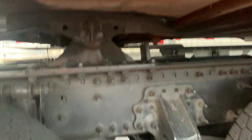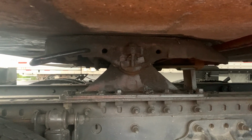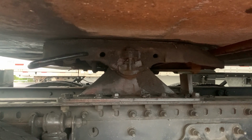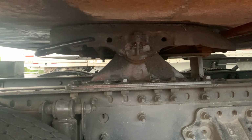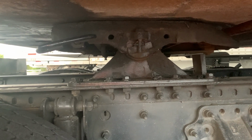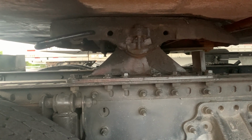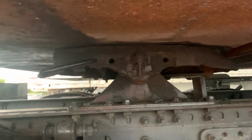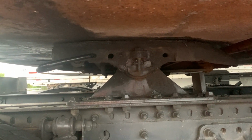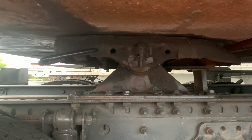Fifth wheel inspection. Mounting bolts. I'll make sure all mounting bolts are present and none are missing. Platform is securely mounted to the tractor frame. This is a stationary fifth wheel. So if it was a sliding fifth wheel, I'll make sure all pins are fully engaged. But this is a stationary fifth wheel. The skid plate is securely mounted to the platform, is not damaged or cracked. No missing pins and is properly lubricated.